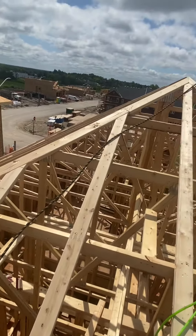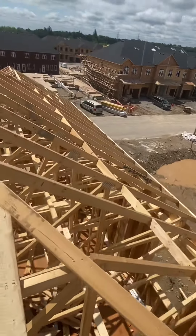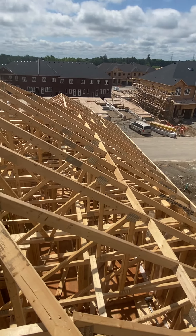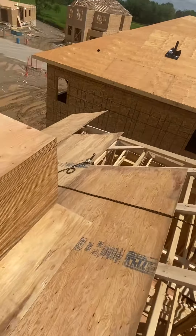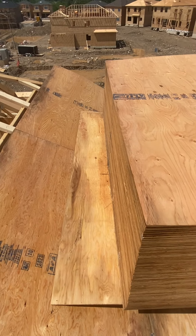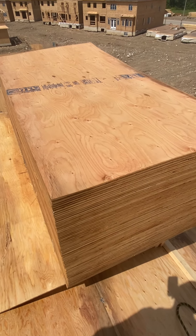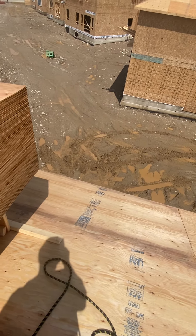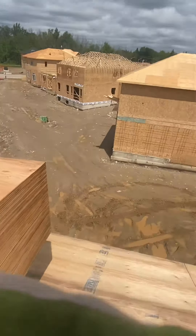Anyway, I'm gonna take a break right now and then get on sheeting this roof. Here's an A12. By day's end I should be off this roof. Guys, I just thought I'd show you that — take the time, take the extra 2x4s, make yourself a respectable roof stand so that at the end of the day you go home at night. Because unless you're a silver surfer, I can't see that being a pleasant drop. Anyway guys, take care, have a good one, and bye for now.